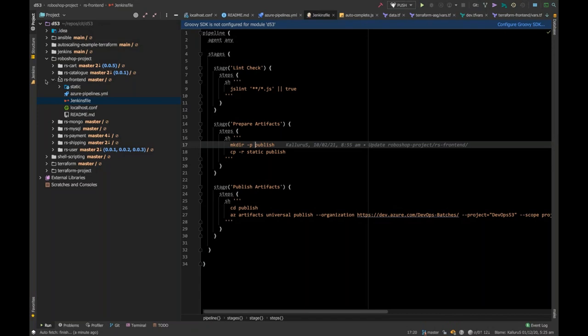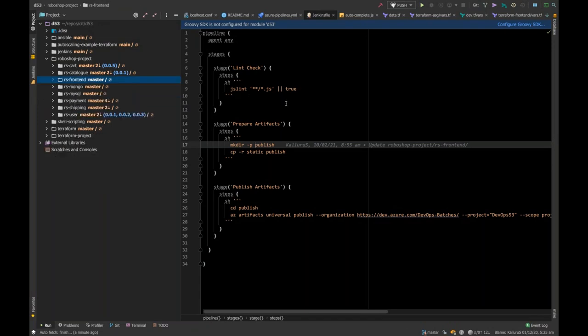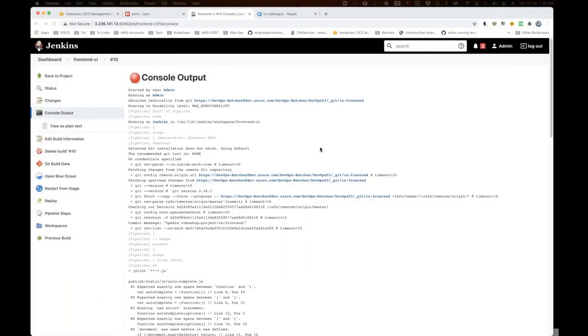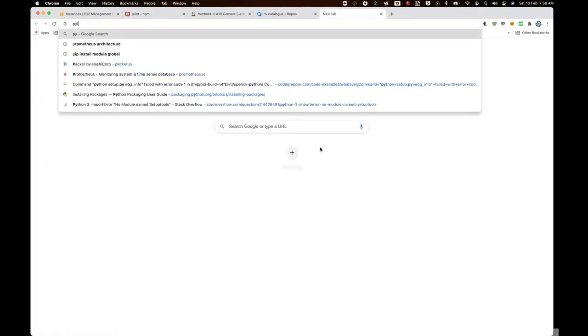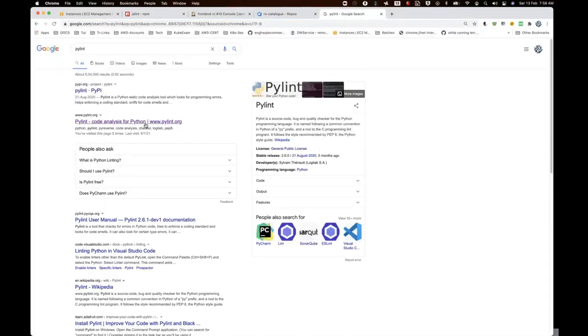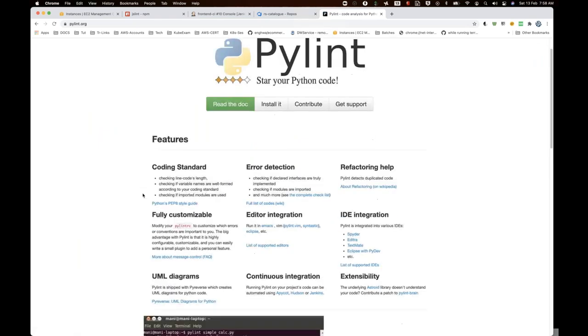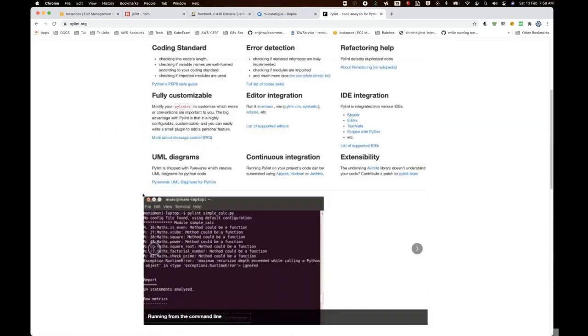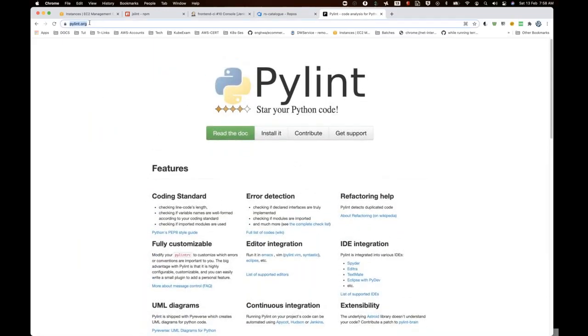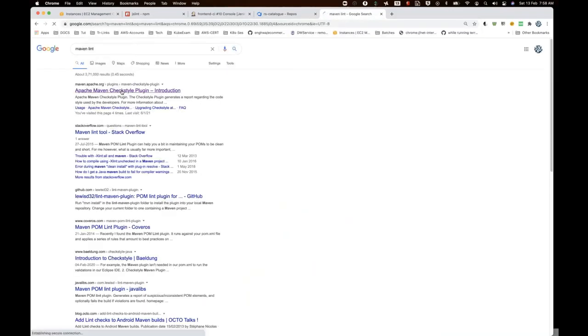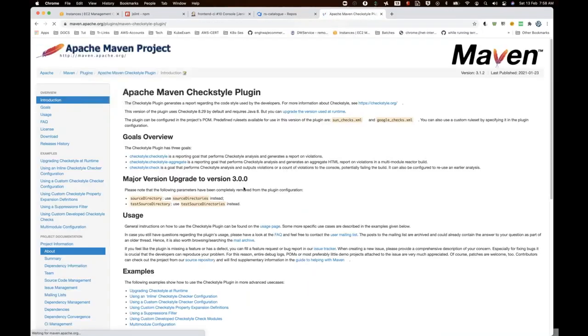Okay, so most of the components are Node.js, and you can use JSLint. Or if you're using Python, PyLint is there. That also tells the same thing. For PyLint code analysis, you just give the code star.py files. It just tells you what is wrong there. That's it. And the same way, Maven lint. If you go for the Maven style check plugin, it's also the same thing.